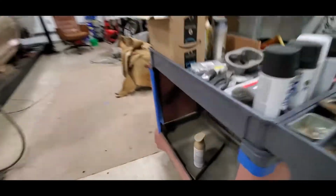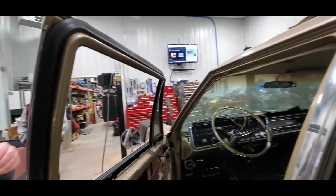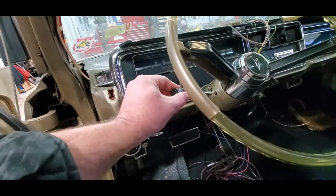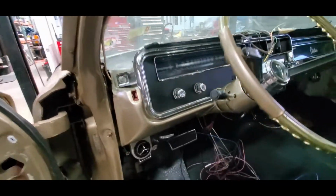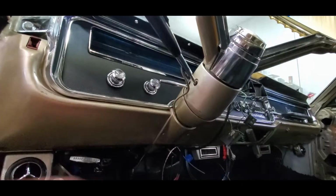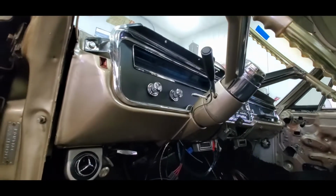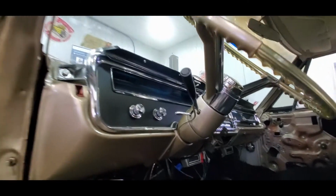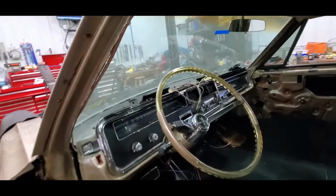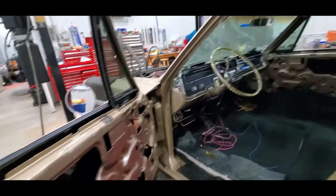So what I did was play in our paint booth, and I'm not done with what I want to do, but this is where we're at. One, we're going to have to make sure that this is pretty in there, which it is finally now. Two, I'm still working out how to make the wire less visible. I think after a week you wouldn't notice, but at first it would definitely drive you crazy. But you can see we painted the wire that was black. So I don't know how happy I am with this yet. We want to think about it. So that's kind of where we're at on that.